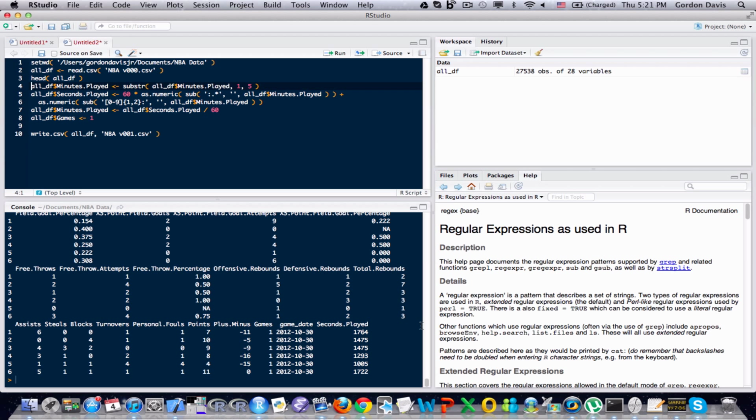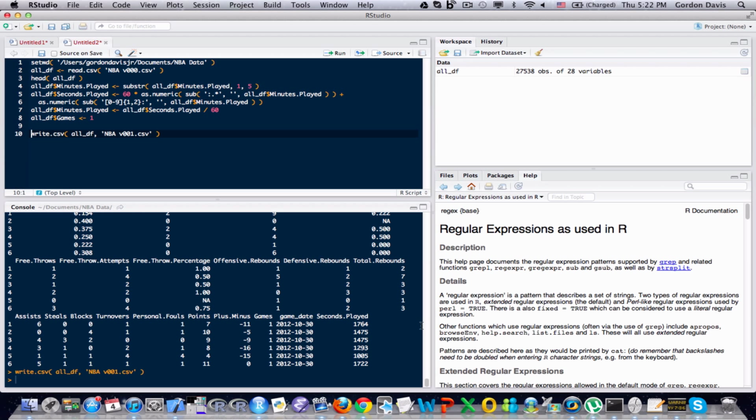This might seem a little bit silly, to have a column just of 1s. Well, if I start aggregating things and adding things together, and I want to see how many games a particular player played in the entire season, if I have this column already created, it makes that a lot easier on me. So it seems a little bit silly at first, but it might be convenient in certain analyses later on. I'm going to write my results here. It's going to be NBA version 001.csv. I've written the results, and this is the data set that I'm actually going to use next time.